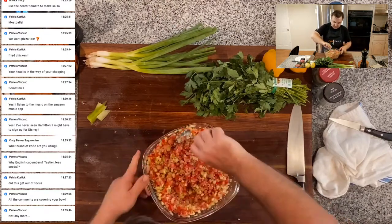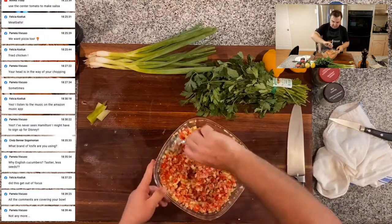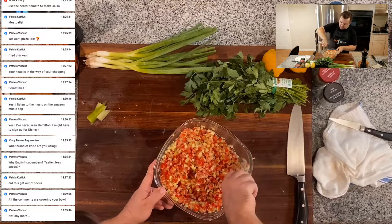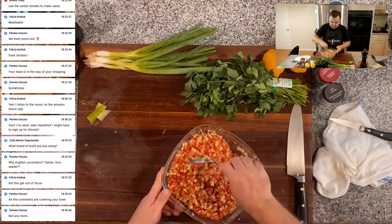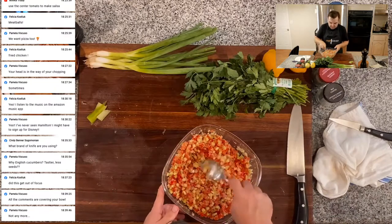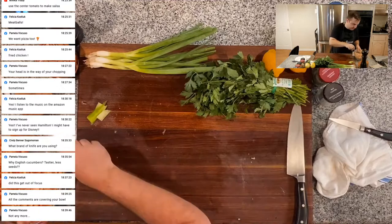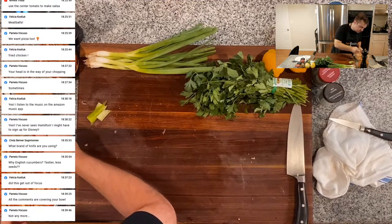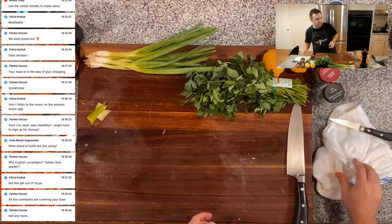And these are really the moisture-rich vegetables that are going to be in here right now, the cucumber and the tomato. The onion and the parsley, they've got some moisture in them, but they're not like, you know, tomato is very water-heavy. Parsley is not. There we go. Might give it a little taste because I'm hungry. Yeah, that's good. Not super salty.